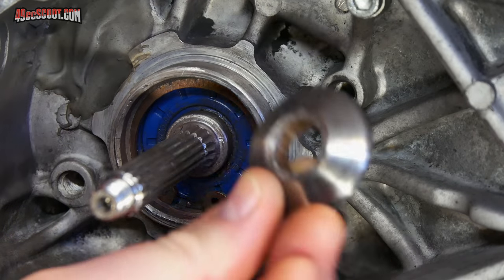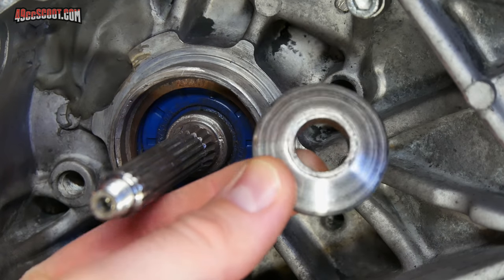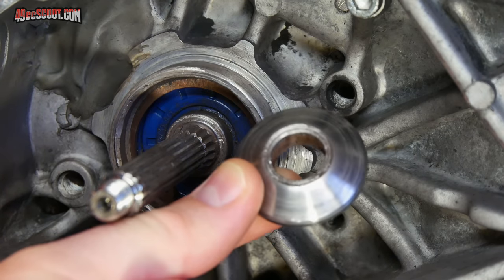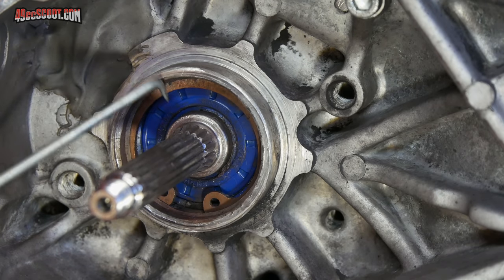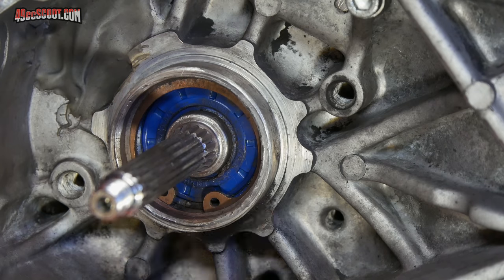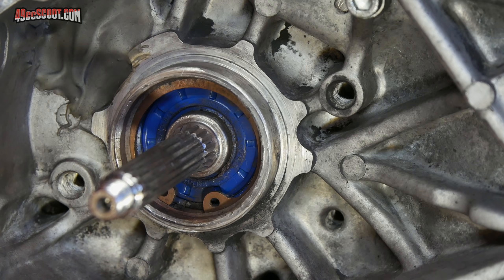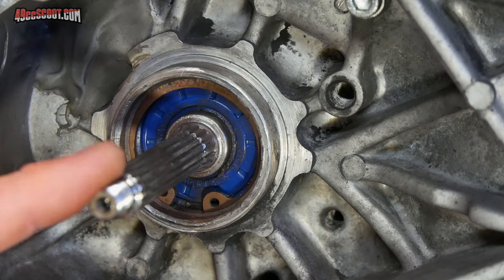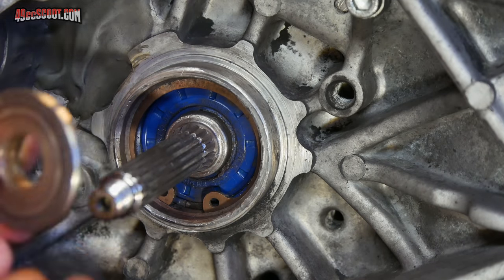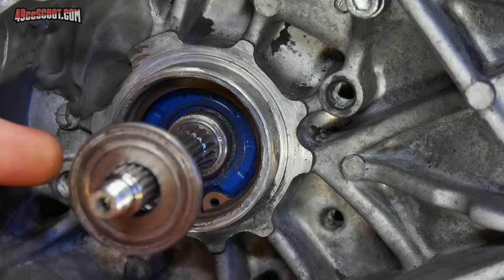The idea has been proposed that perhaps this spacer is just not hard enough to deal with the stress in there and it's wearing away too much. But I would say, because you're seeing both wear on the spacer and wear on the shoulder of the crankshaft, that it wouldn't really do me a lot of good to get a harder spacer, because then it would just wear the shoulder of the crankshaft down, I would think. It is my opinion that if these two pieces were locked together tightly, and the nut hadn't come loose on there, they should have never rotated against each other, and the hardness wouldn't have mattered a whole lot there.